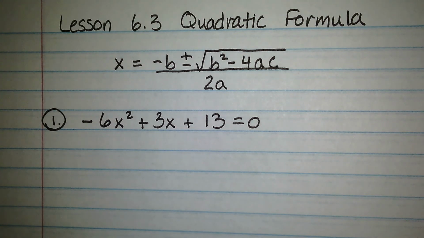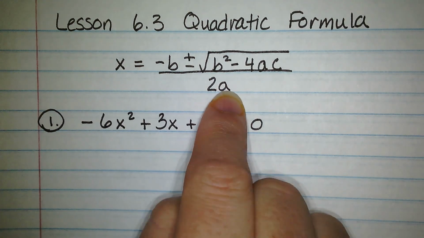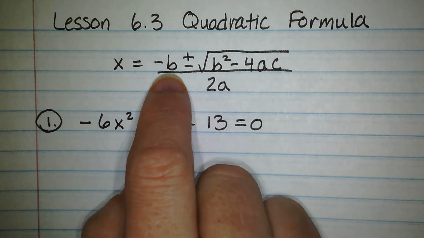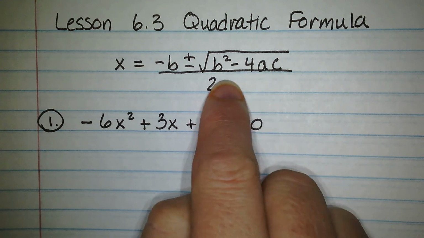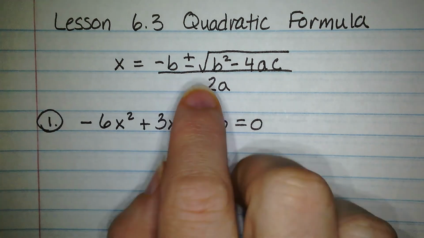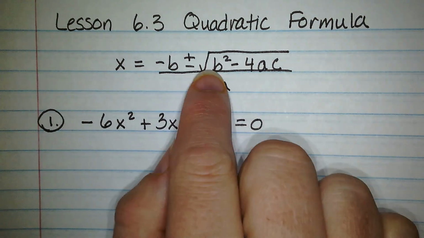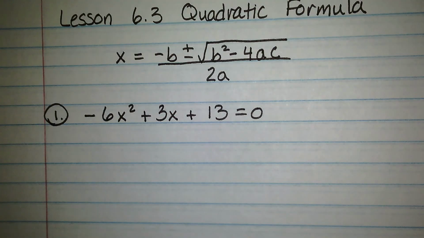Okay, so we're going to start with doing the actual quadratic formula. Now the formula looks a little aggressive and it's all right here, but you just have to remember that you're only filling in for A, B, and C. So there's 2 places to fill in for B, there's 2 places to fill in for A, and there's only 1 place to fill in for C. Once you fill those in, this becomes a calculator-based problem. So you only really have to identify what A, B, and C are, and then plug them in, and then I'll show you how to calculate it on the calculator.